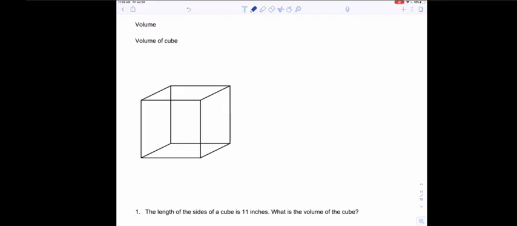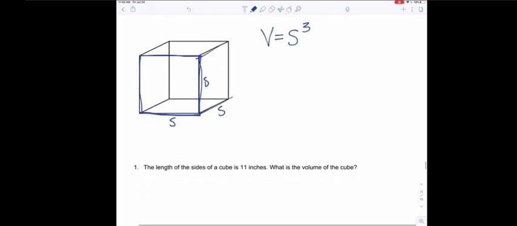So here in a cube, for example, if we look at one of the faces of the cube, we see that this is just a regular square, okay? All the sides are equal. But what they've done is now there's more of it. So how do we get the volume of a cube? A cube is a square in 3 dimensions. The volume is side cubed because this is the same, and this is the same. The length, the width, the height. Okay, it's all the same. So side cubed.